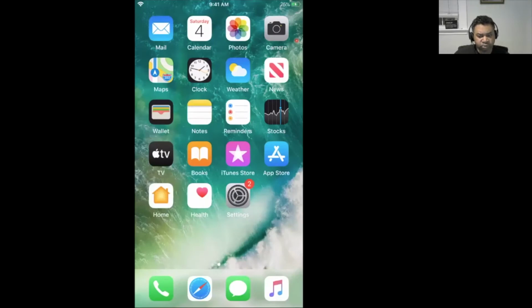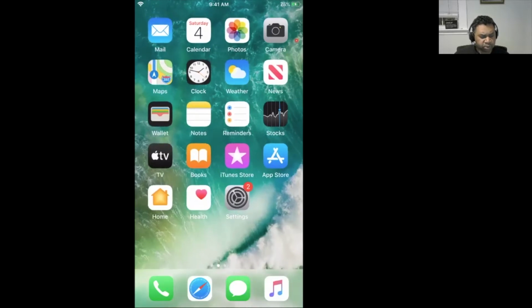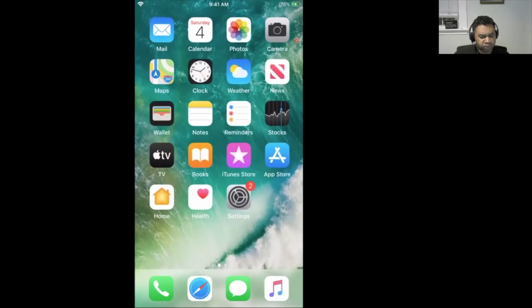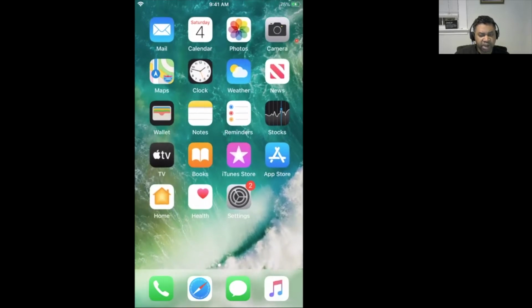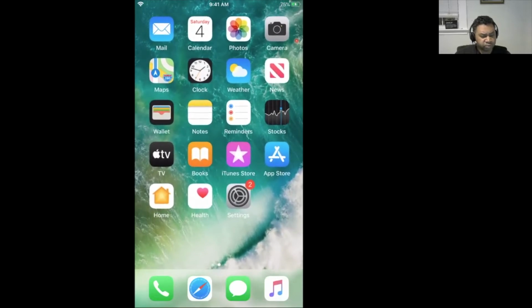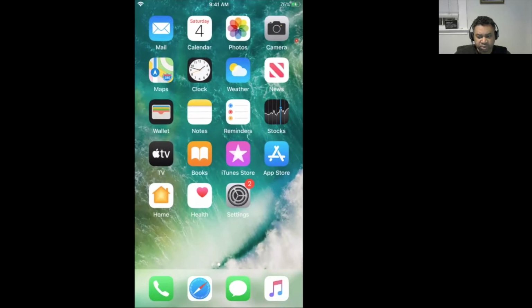Just trying to get you all familiar with working with an app called Zoom. If you're working from your iPhone, you may want to know, how do I install this Zoom app? There is a Zoom app that will make life a lot easier for you. You don't have to use your web browser to browse to this link if you download the Zoom app. And so I'm going to show you how to get that app on your iPhone.